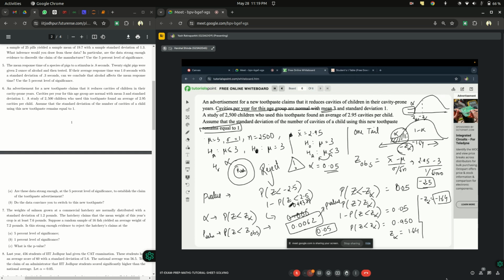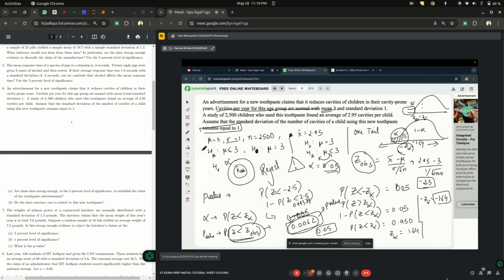Is it our choice to find the p value or not? Yes, it is your choice to go with the p value or this. See, ma'am, the p value is very easy. Once you have the Z observed, you just need to find the probability for this point and check it with alpha. The point was 0.0062. You cross-verify with alpha, and you can reject or accept. In the alpha-level approach you can do the same. Both are very easy approaches. It just depends how you take it forward.